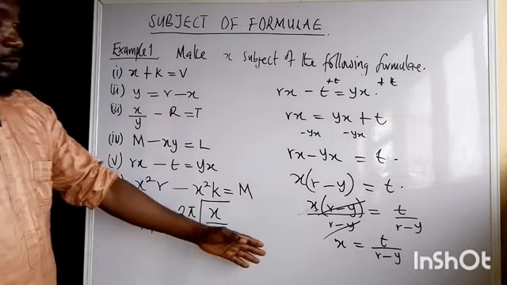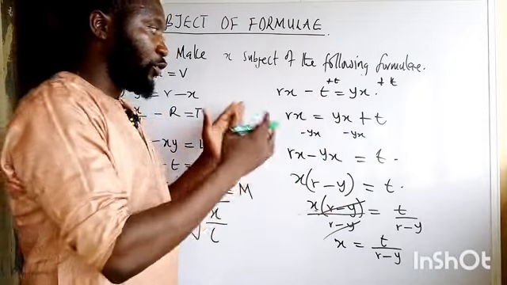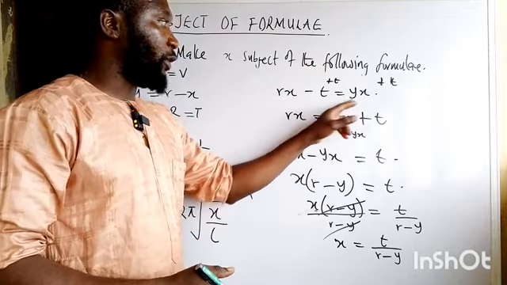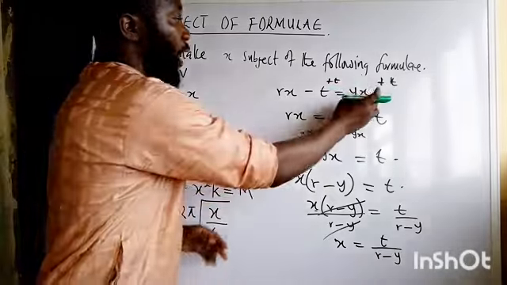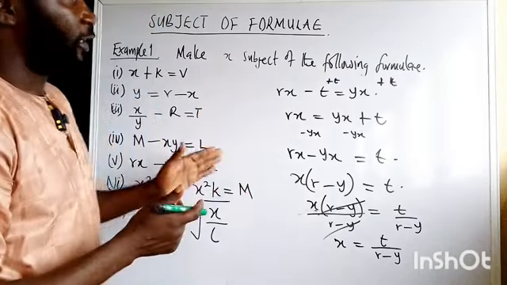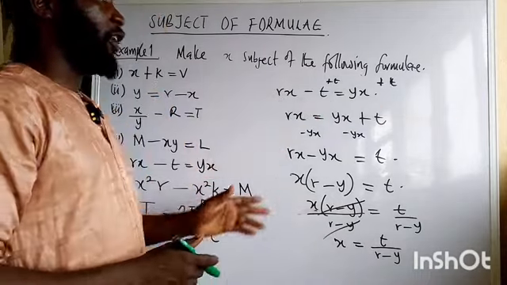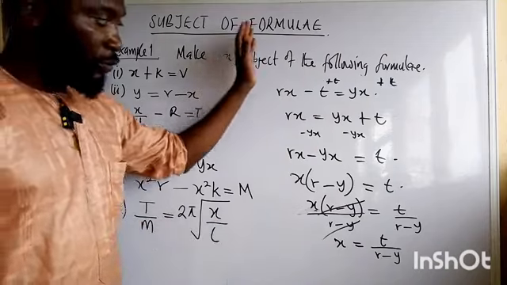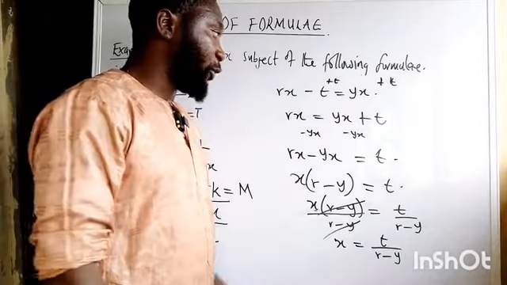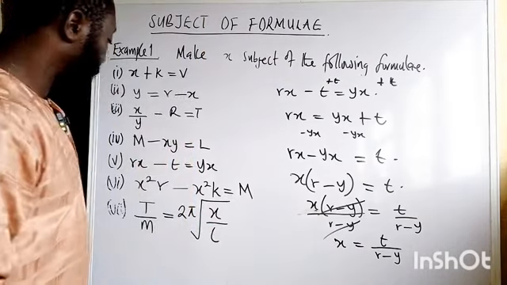So you can see now that we only ensure that we move those with x together when we have x in more than one place. But how do we move them together? You have something attached here, so move this to one side first. Then you bring back your x. Ordinarily, if you want to skip steps, I also have those methods. We understand those methods, but let's use the normal procedure. Later we may explain that.